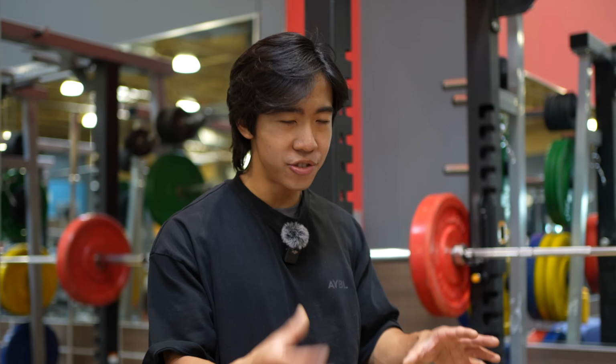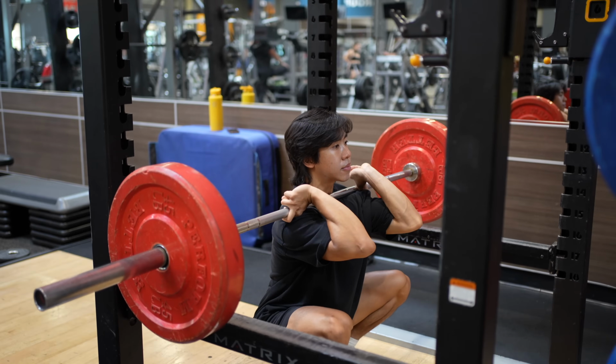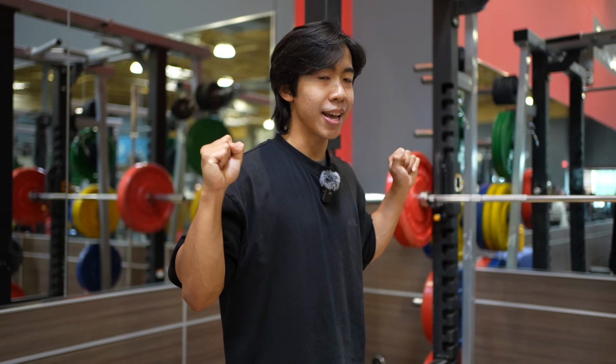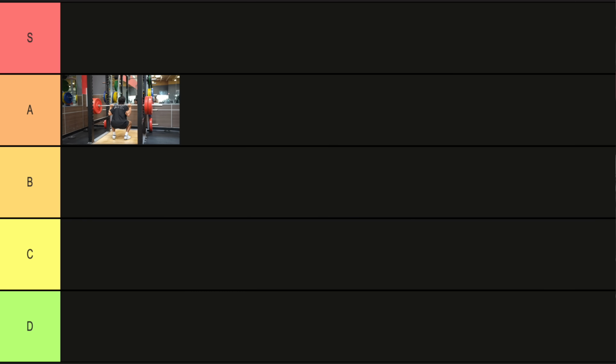Now, I think personally, this can have a place in an individual's workout routine because I think it can be a good way to train people to have an upright torso position if they're high bar back squatting and they tend to get lower back pain. But if I have to rank this exercise objectively, I would have to give it a C tier.